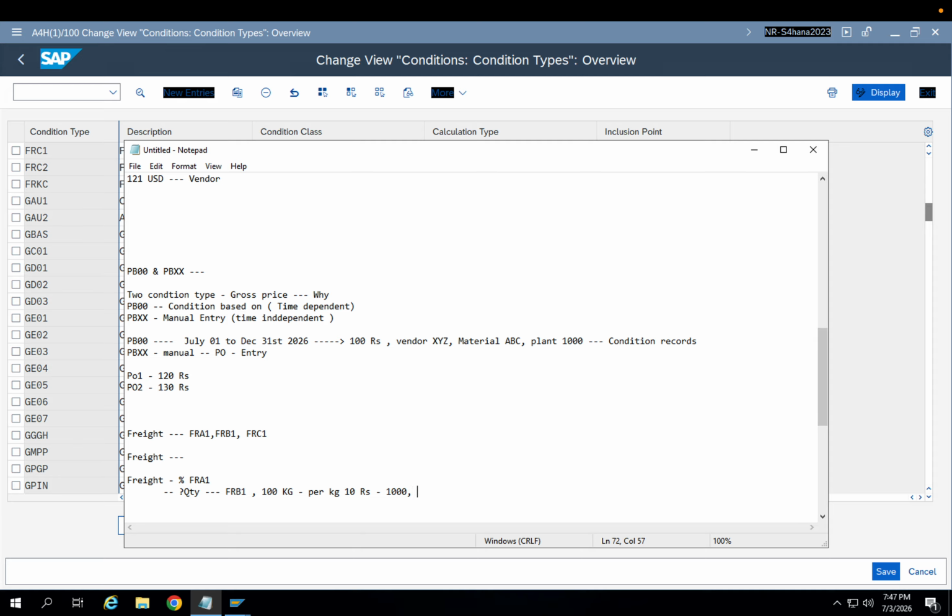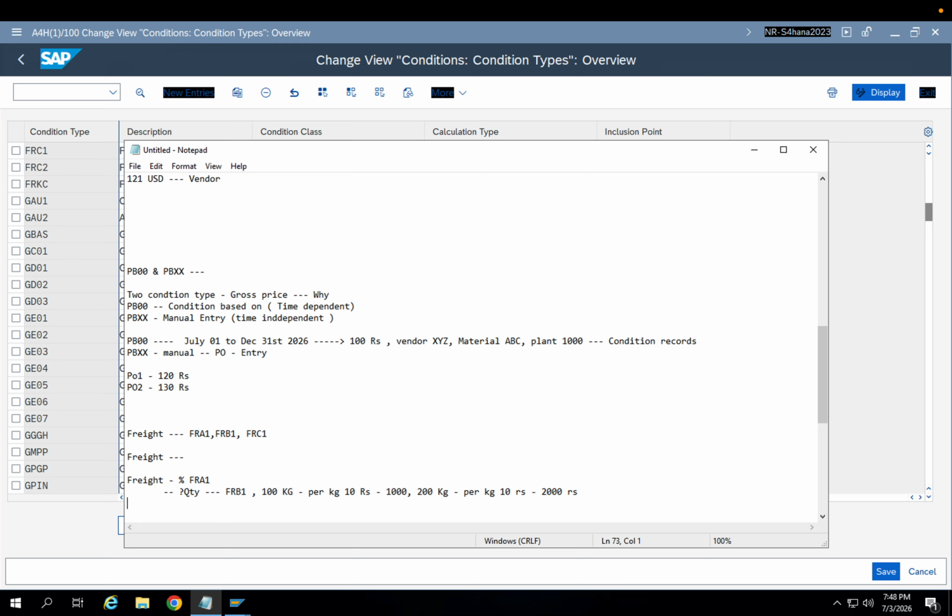If it is 200 kgs, again at 10 rupees per kg, the cost is 2000 rupees. So the delivery cost changes depending on the quantity you are buying. For that we use FRB1.